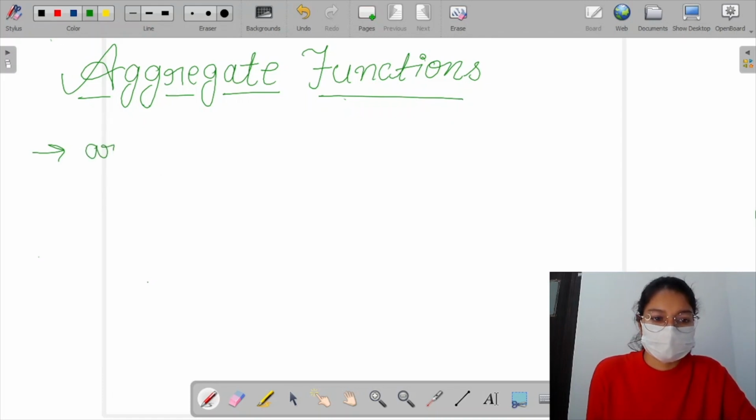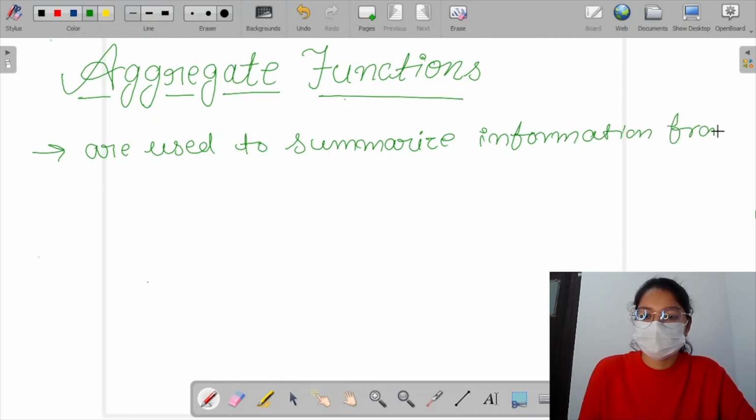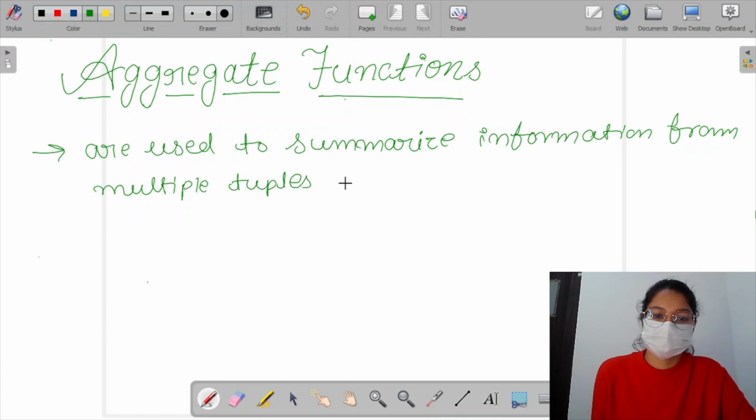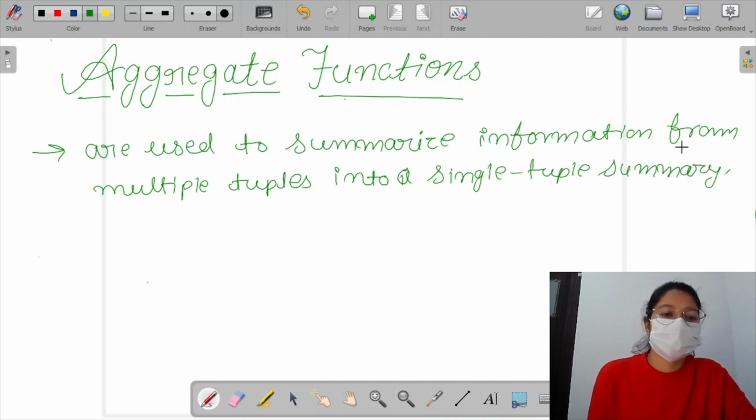What I'm saying is, aggregate functions are used to summarize information from multiple tuples into a single tuple summary. So this is the definition of aggregate functions.